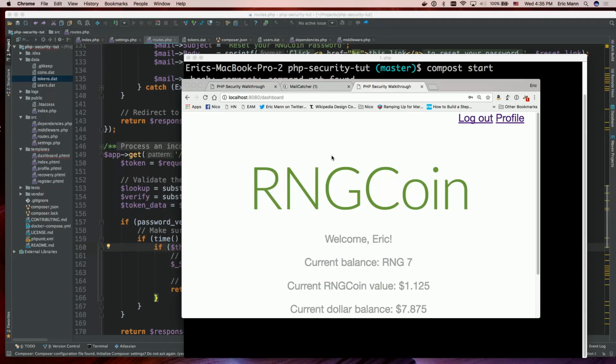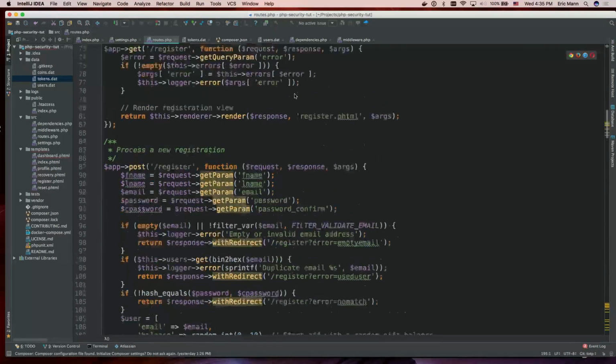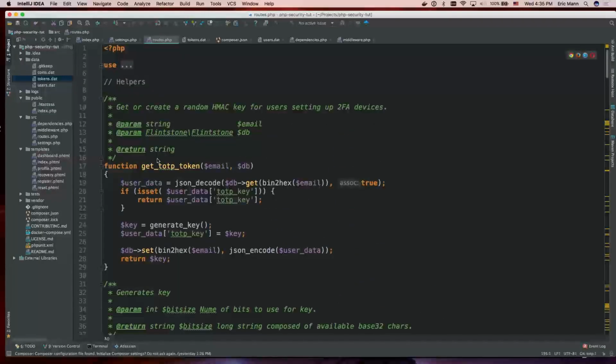I'm saying that this is really complex because it is. I actually built this into a WordPress plugin a while ago to add this kind of two-factor authentication to WordPress. Not many people use it because I am such a good designer. They just can't put up with my design skills and they think it's too pretty, so nobody wants to use it. But it is available. It is open source, just like all of the rest of this code. So let's walk through what it would take to actually set this up.